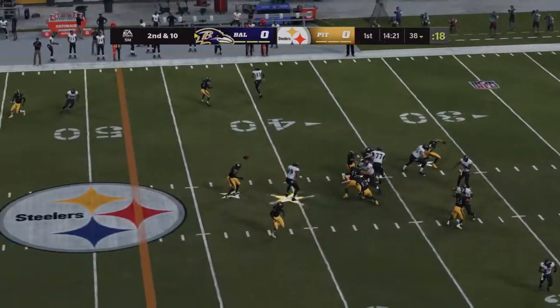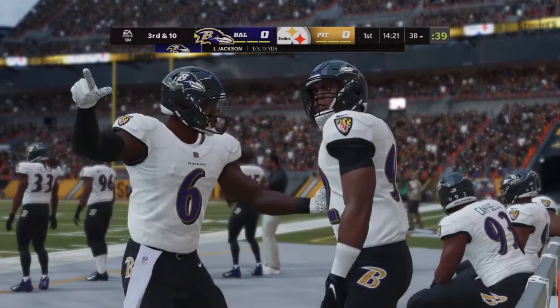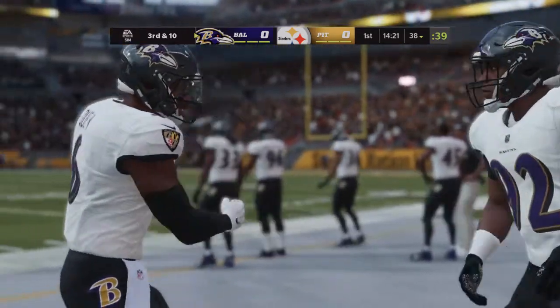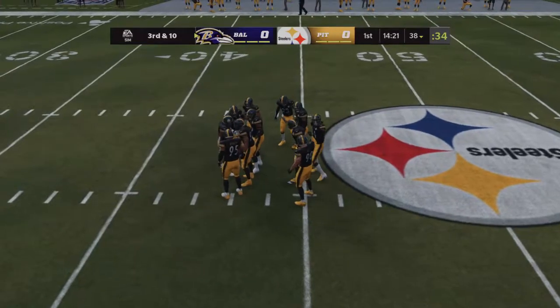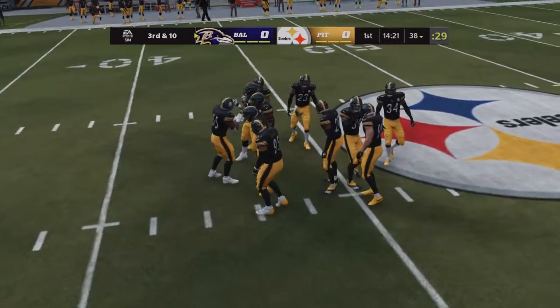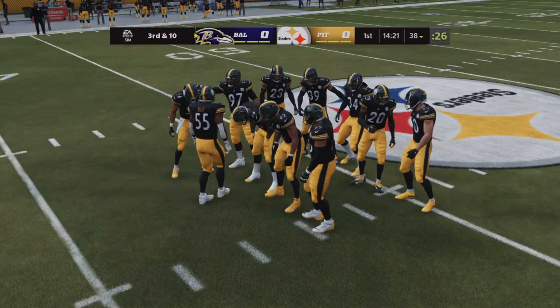To throw is Jackson, throwing over the middle, but it's incomplete. He was looking for his tight end, Mark Andrews, there, and that'll make it third down. That pass just a little bit off. It looked like maybe he tried to force it in there. Game speed, always different, no matter what you do in practice. You can't simulate it, right? So your decision-making, everything has to be a little bit quicker. Sometimes it can throw you off until you adjust.